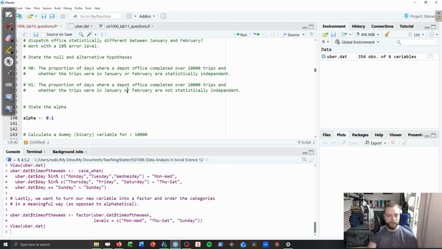Conversely then, for H1, the outcome is always going to be that they are not statistically independent, i.e. there's a relationship of dependency. So it depends whether it's January or February if depot offices on average have completed a higher proportion of days where trips were over 10,000.